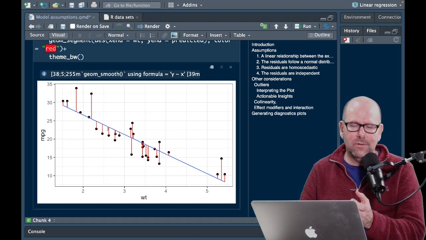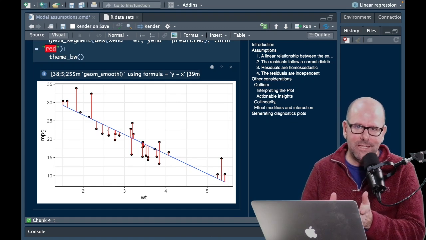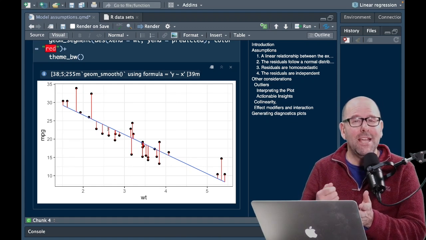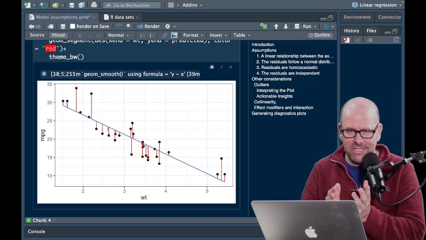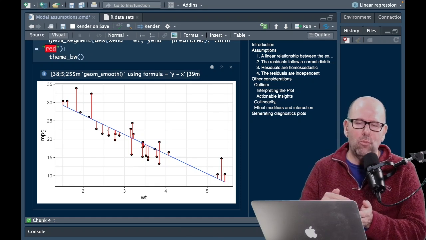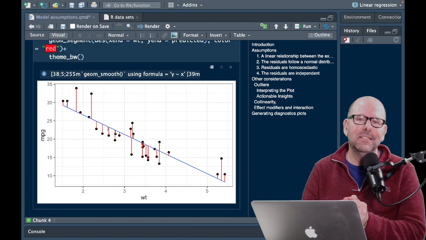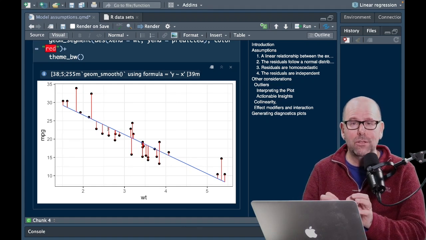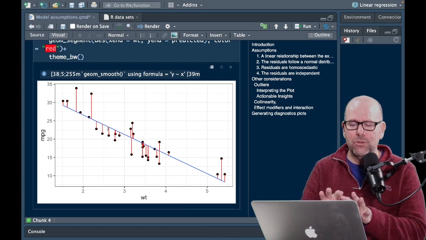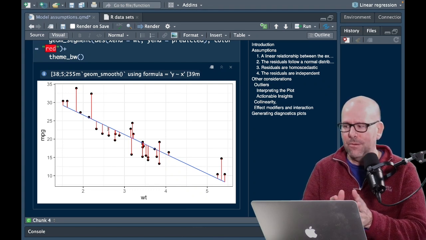So the model is our best fit, our best estimate of how this relationship works. But with the actual data, there's a little bit of error. There's some difference between the actual data and the model, and we'd expect that in real life. What that difference is, we call the residual, right? And that's extremely important for this lesson. So we understand what these residuals are. Let's jump into the assumptions.